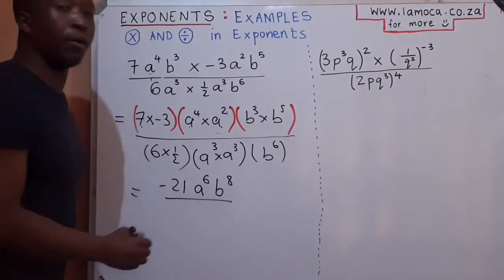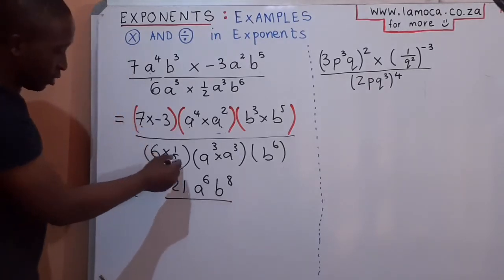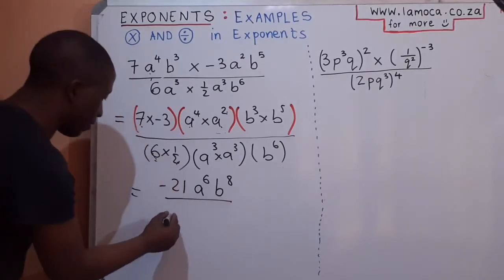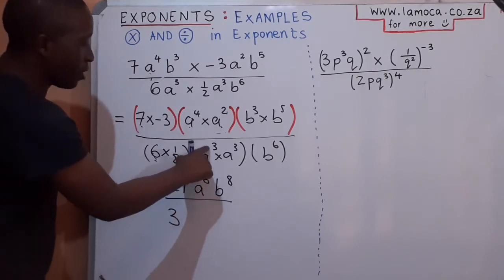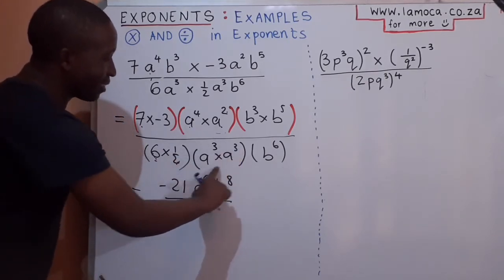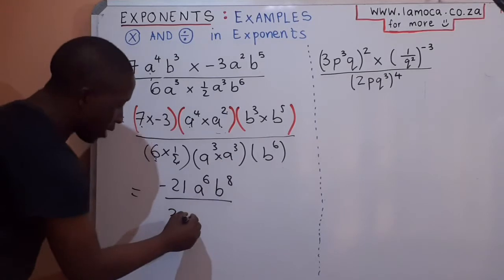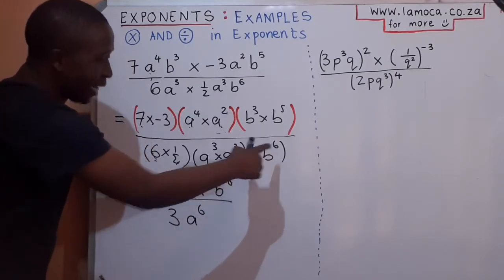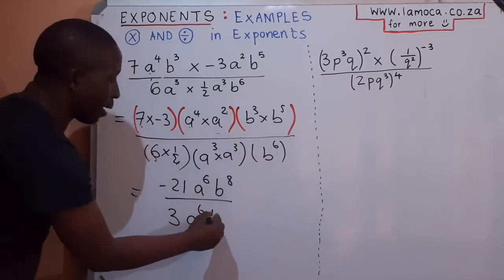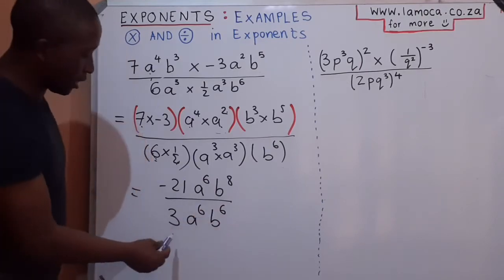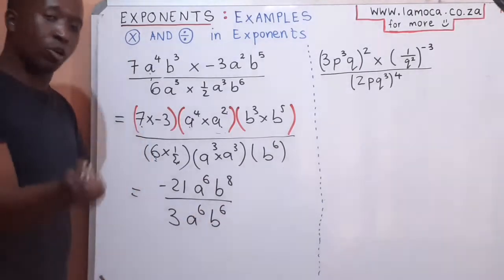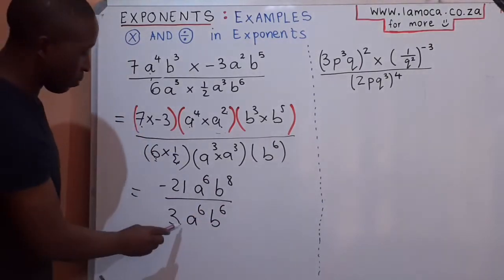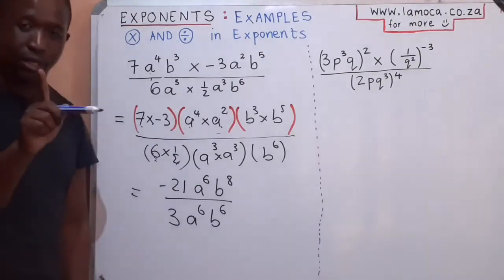Divided by, on the denominator, half of 6 or 6 times half is 3. I'm going to have a 3 there. There's a to the 3 and a to the 3. When you're multiplying same bases, you add the exponents. I'm going to have a to the power 6, and that b has been a loner. It's going to come back as b to the power 6. You'll notice I'm not putting any multiplications in the middle because I know mathematicians know there's a multiplier that is there even though it's not written.